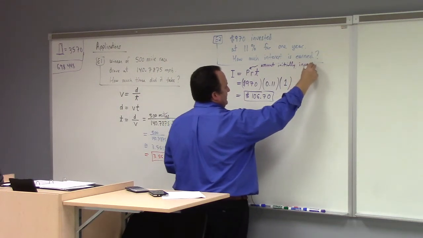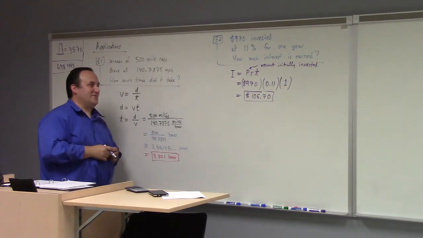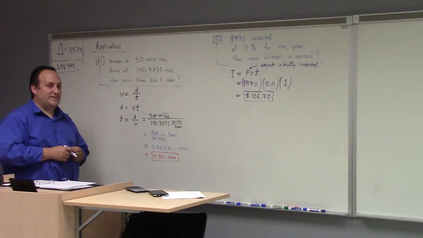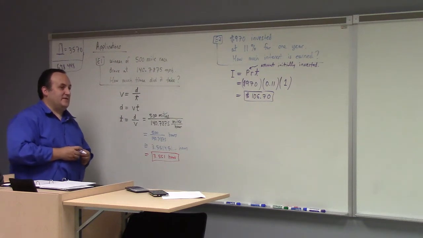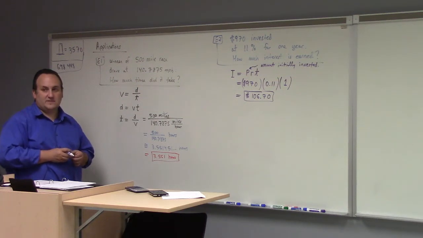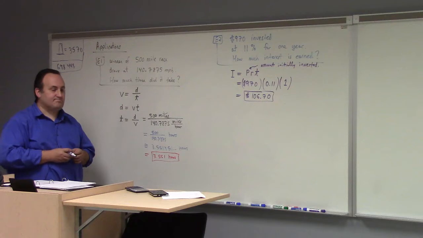Now the same works, you know, for like if you had a credit card with simple interest. Nobody gives you a credit card with simple interest, but if you spent $970, you would owe the credit card company $970 plus $106.70 after a year. Of course, they use continuously compounding interest, and they have a bunch of other rules and stuff, so I'm not trying to get into all that here. This is not the class.